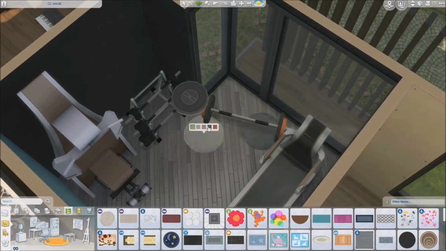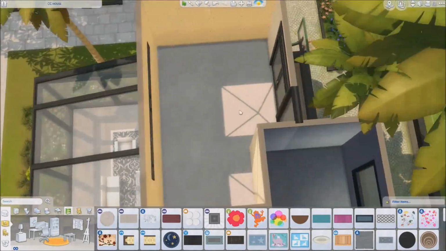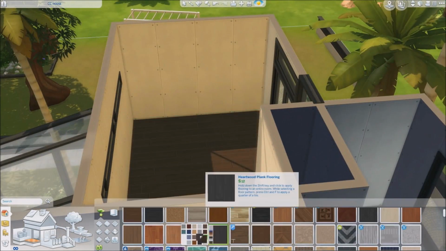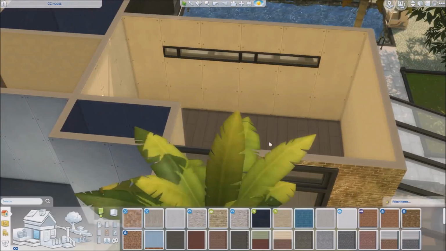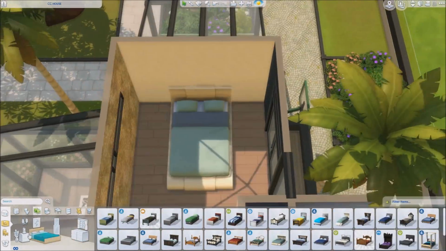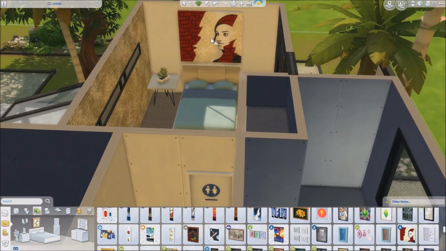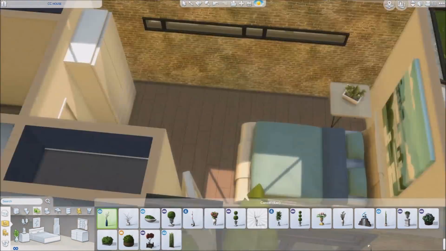Also here I'm adding a little gym, where I finally was able to find some actual good gym equipment, because it was always very illogical that they brought out a fitness stuff pack and didn't add weights and all the stuff you've got in a gym. They didn't add it in that pack, so I thought, okay, I've got to look for some gym equipment in the custom content, and I found some, so I was happy, and I added that as well.